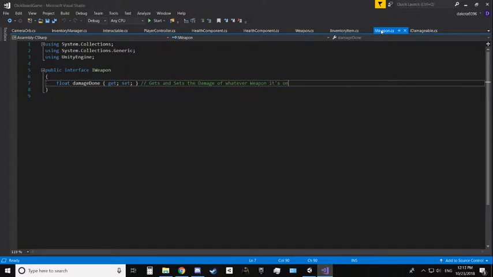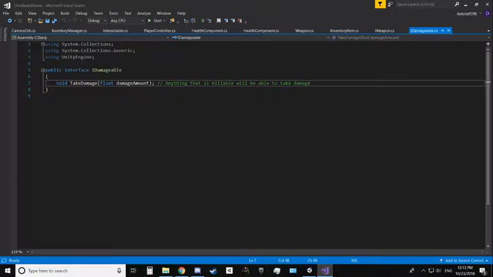The weapon, which is put onto anything that can deal damage, will have a float damage done, and it will be able to set what each weapon does. The damageable, which will be on anything that is killable and able to take damage.